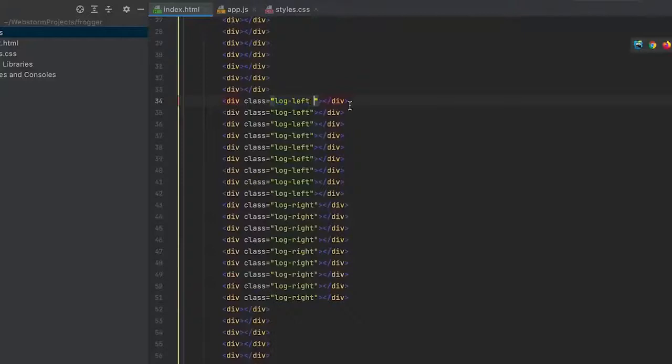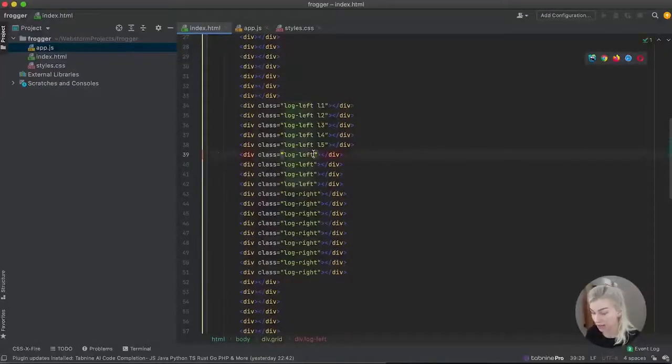We need a space. Let's give this L1. Let's give this L2, L3, L4, L5. And now I'm going to stop at 5, and this will become apparent soon, I promise.